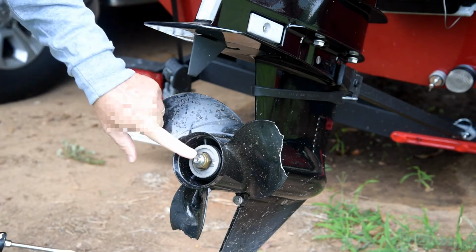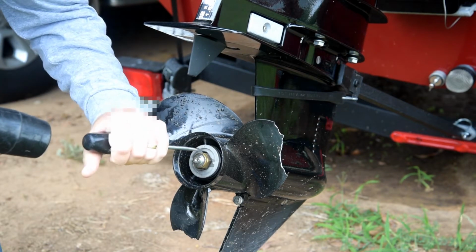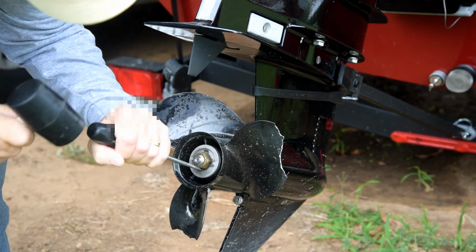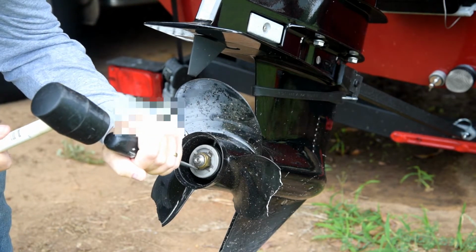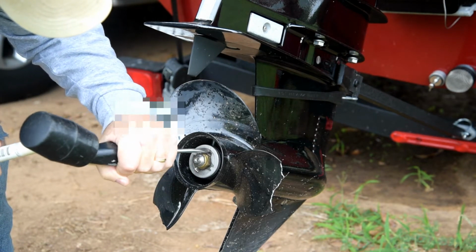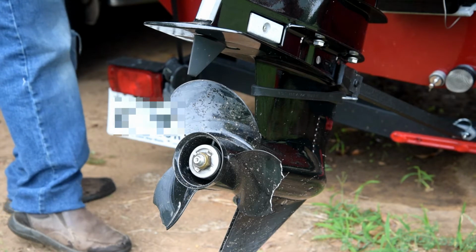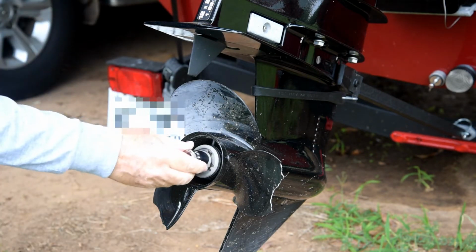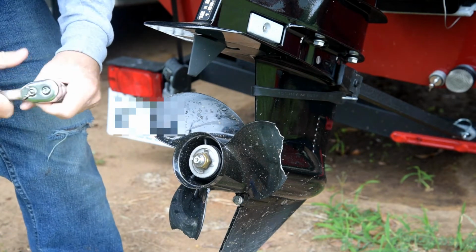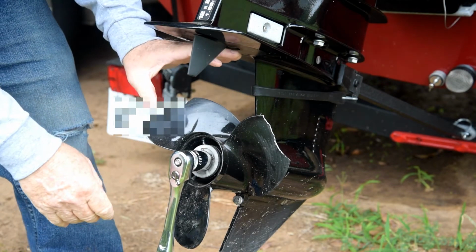Okay, first I gotta open these tabs on the safety washer here. It prevents the nut from coming off when you're hitting reverse. So I just open those up a little bit. There we go. That should be good enough. All right. This is a 15/16 socket. And to prevent this from turning, I'm going to use a wood block against the blade here.